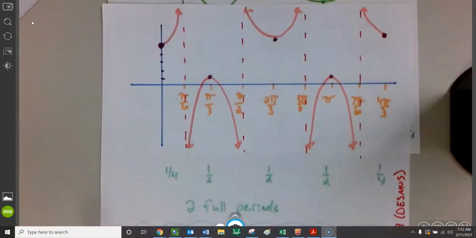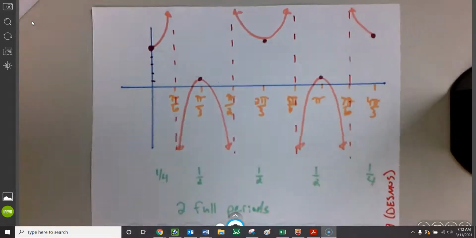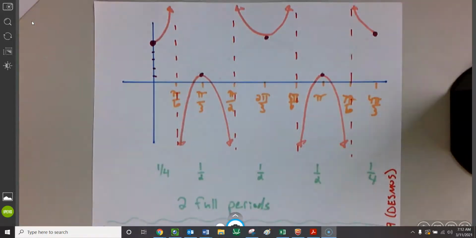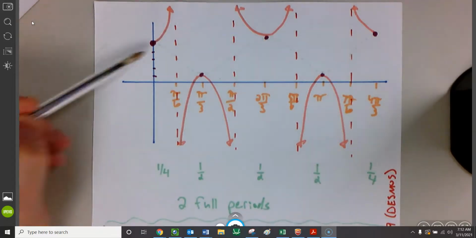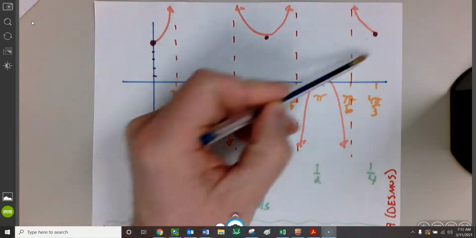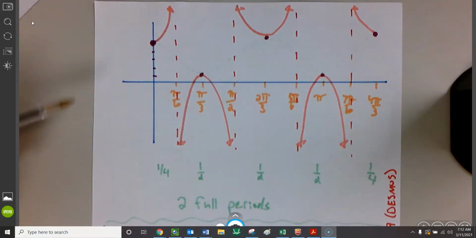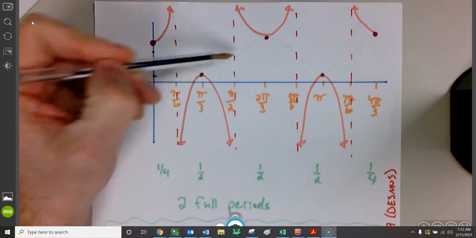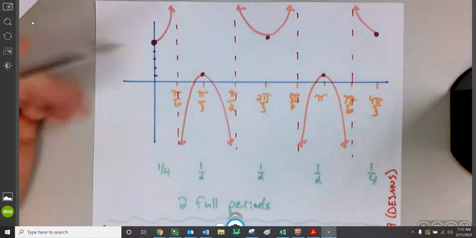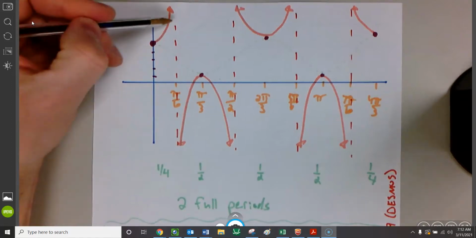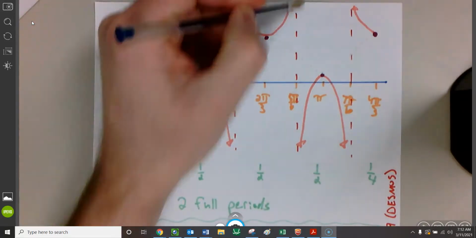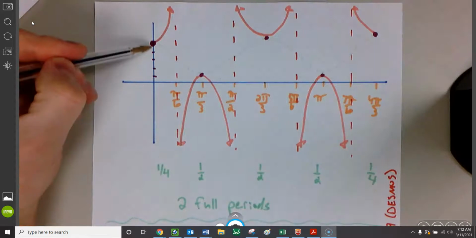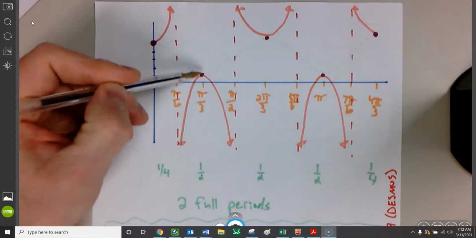So here's what I'm talking about. You'll notice the little green one, I put it as a dotted line to help remind myself it's not actually my graph. I was just using it for help. And eventually, you could get to the point where you won't even need to draw this whole dotted line for your cosine. What you'll just need are those values when we go through and put the dots. Dot, dot, dot, dot, dot, dot, dot, dot. And then remember what the dots are. Okay, those nodes are asymptotes. Maxes become mins become maxes.